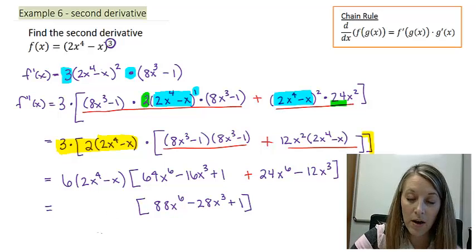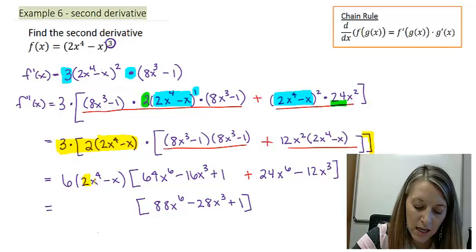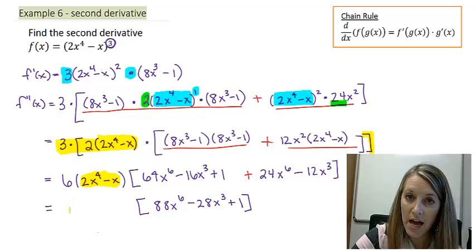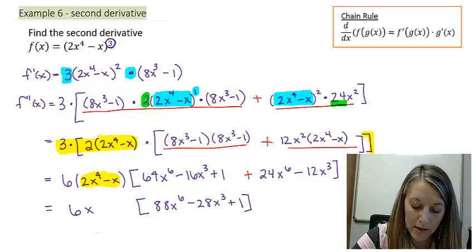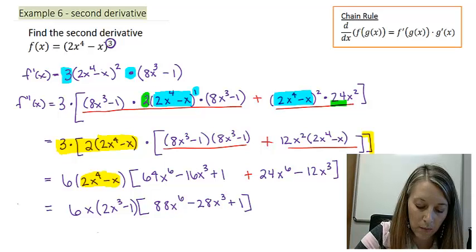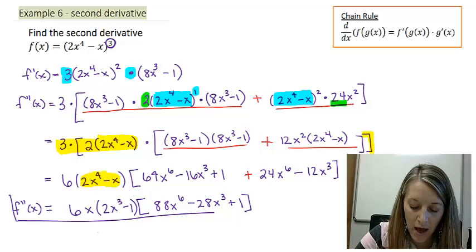If you copied it down as is, that would be perfectly understandable. But since we're in factoring mode, we can actually factor it just a little bit farther. If we do a little bit more investigating with this right here, notice that we have a common factor of x involved. So we can actually take an x out of that piece. A 6x, 2x to the 3rd minus 1 times all of this right here. And so that is my second derivative of my problem.